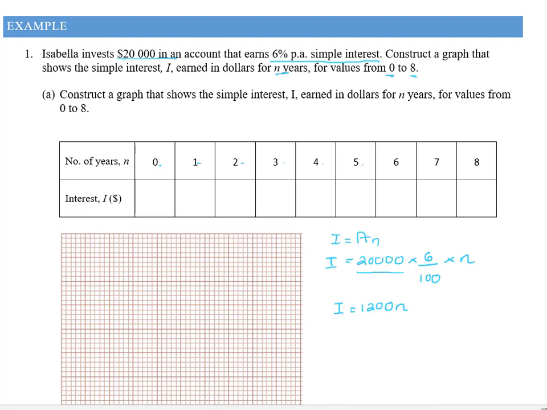And this is exactly how we normally would draw a graph by filling in a table of values. So when n is 0 for 0 years, 1200 times 0 is 0. When n is 1, 1200 times 1 is 1200. And so on and so on. So what I'd like you to do is pause the video and come back and have a look at it once you have filled in the table of values.